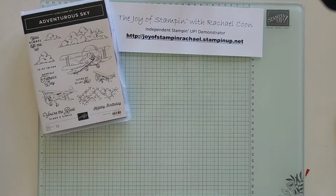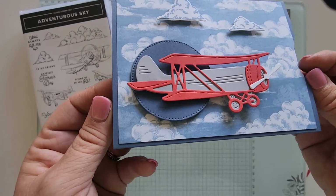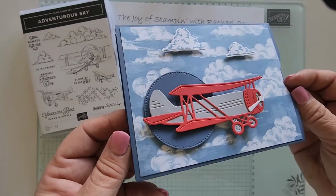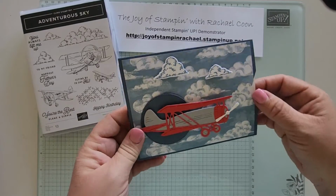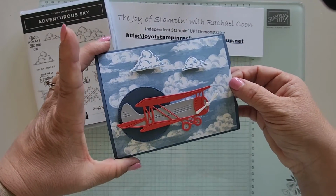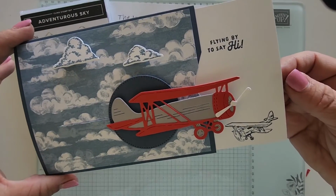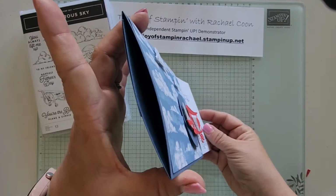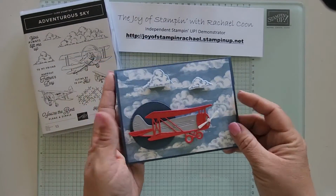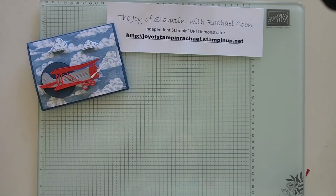The next one is the one we'll be making in our video today, which is super fun. It has this cute little airplane here. We have some clouds, that designer series paper, and it is a slider card. So when I say slide, it means that this plane is going to fly when I pull right here. It says flying by to say hi with our cute little stamped airplane there as well. What we're going to do is kind of create a pocket here. Let me show you how, and then you guys can make this card at your home as well.